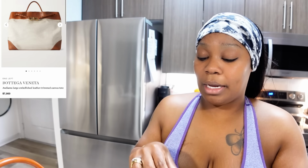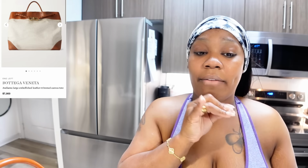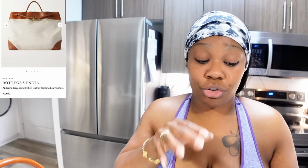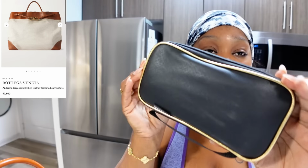I also picked up a travel brush set. I don't know about y'all, but every time I travel, I want to have a makeup bag that's just for traveling. So I picked up these makeup brushes here from Amazon. Look at the pouch. So cute and simple.